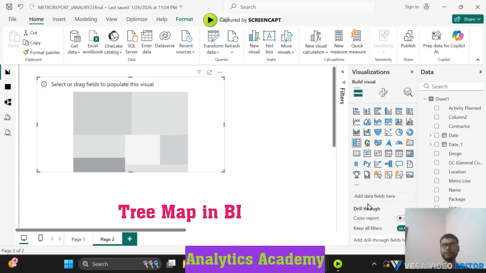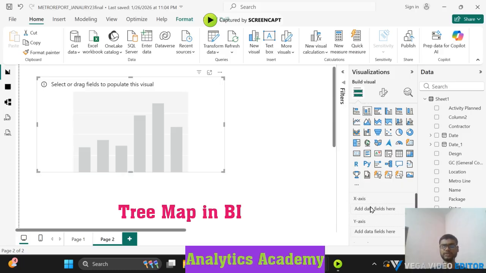But the first three parts change on every visual. In the tree map you can see category, details and values are given. If we use another visual, there will be x-axis, y-axis, legends, small multiples; multiple options are provided as per the chart.